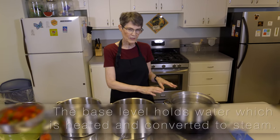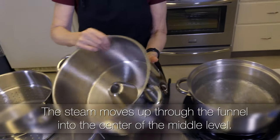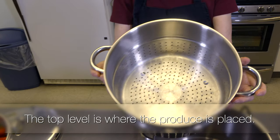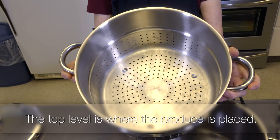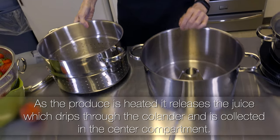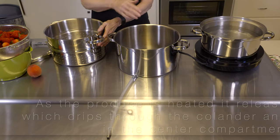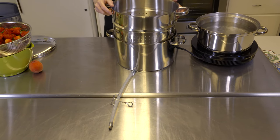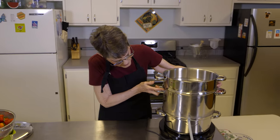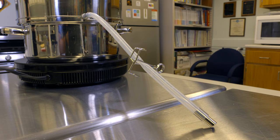This is a three-piece unit. There's a base that you fill with water, and on top of that there's another level of pan with a hole in the bottom so that the steam can come up through there. Then there's one that's like a colander that goes on next — we put our fruit or vegetable in there and the steam comes up and cooks it. The juice comes out, collects in the pan, comes down the tube, and it comes out perfectly clear and gorgeous. You don't have to use any cheesecloth, which can take a lot of time. It's got a clamp on the tube so the juice is not coming out until we're ready.